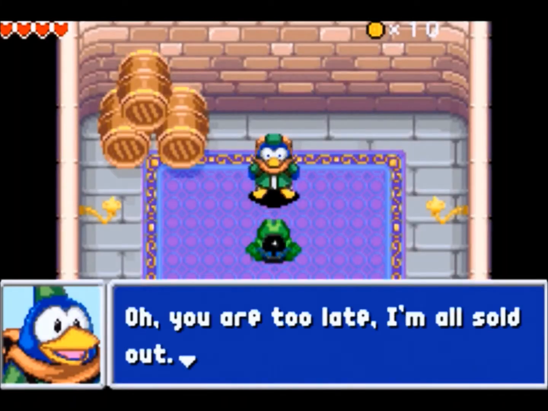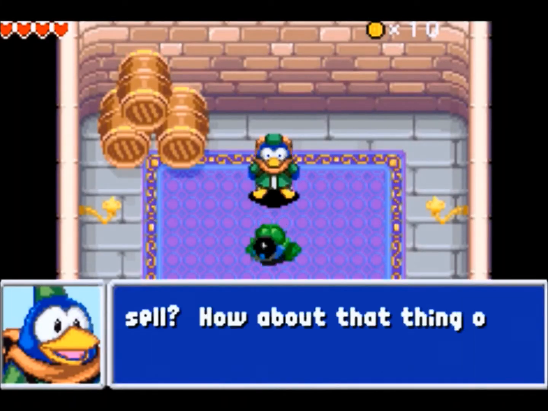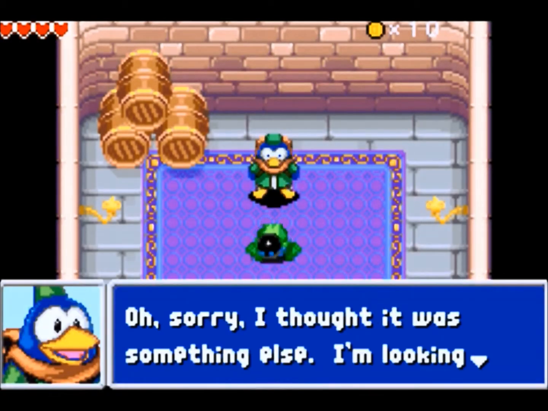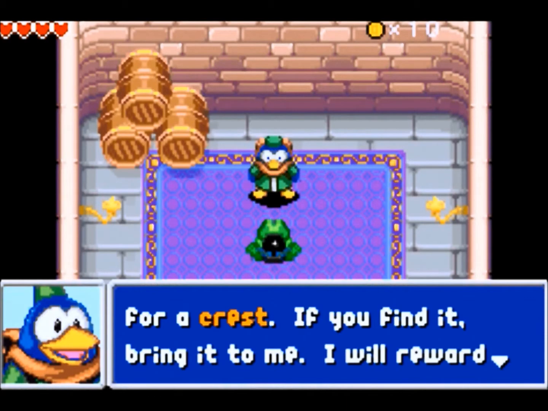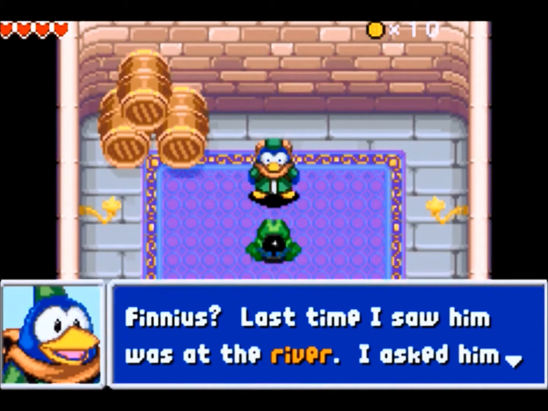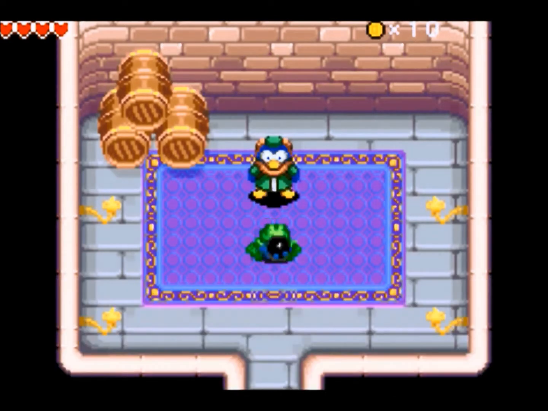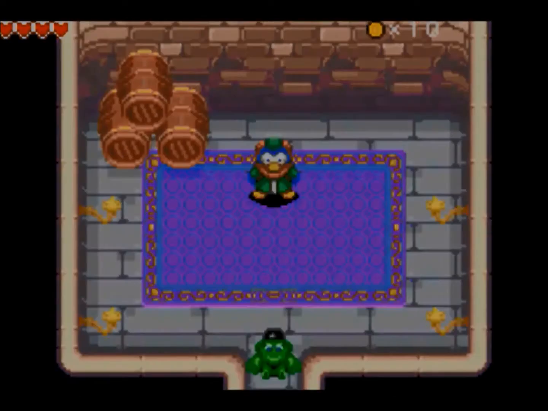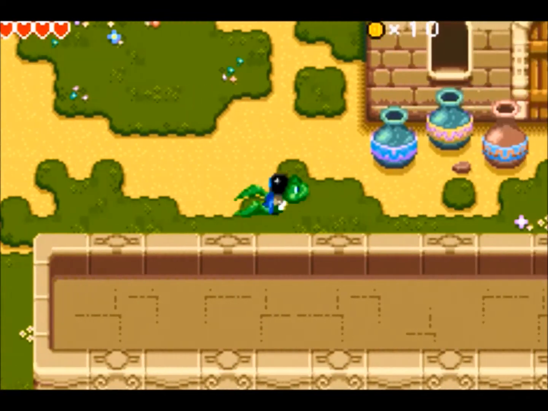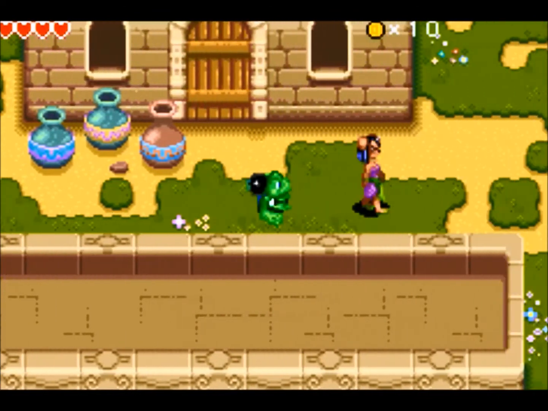Over to the shop. Oh, you are too late. I'm all sold out. Do you have anything to sell? How about that thing on your back? No way, this is my trade. Oh, sorry, I thought it was something else. I'm looking for a crest. If you find it, bring it to me. I will reward you. Have you seen my grandpa? Phineas? Last time I saw him was at the river. I asked him to look for the crest for me, so it might still be there. Don't worry, I promise you, you will be buying stuff from him later on.